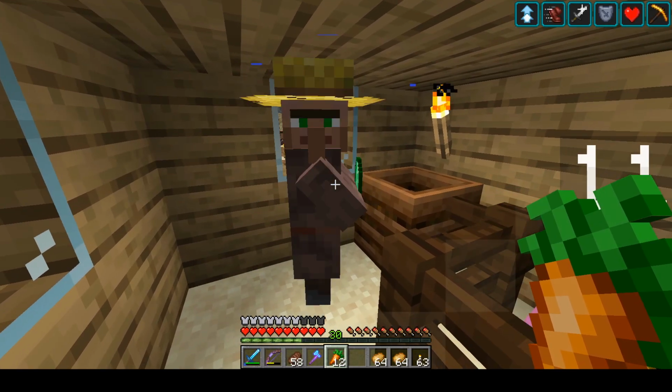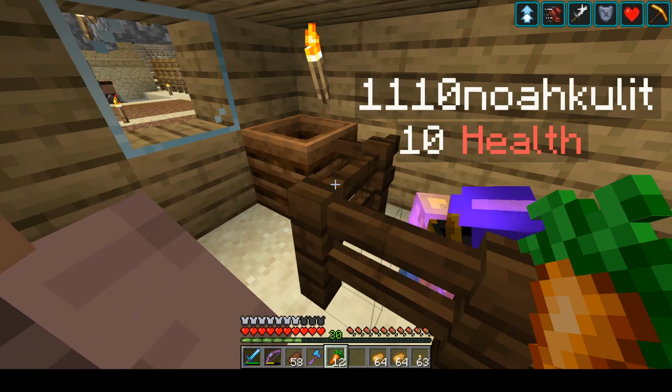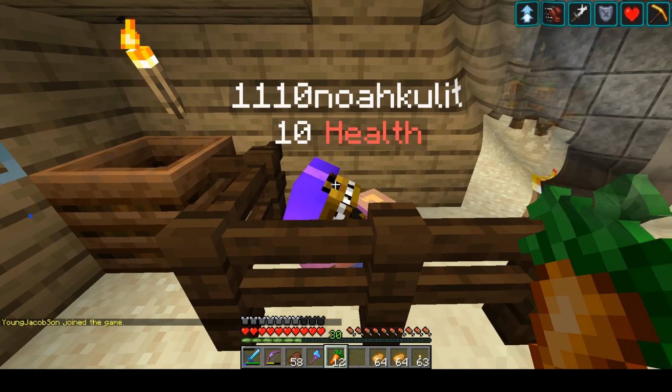Trading with a villager works great. And if you didn't know this, if one person is trading with a villager already, you cannot trade with that same villager. All right, let's move on to the next one.